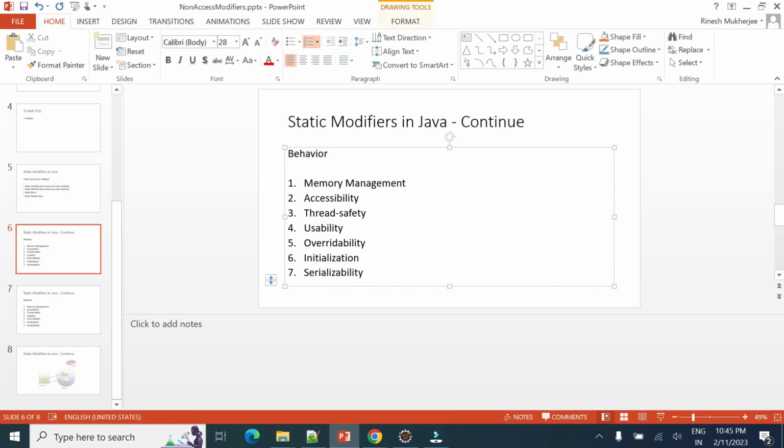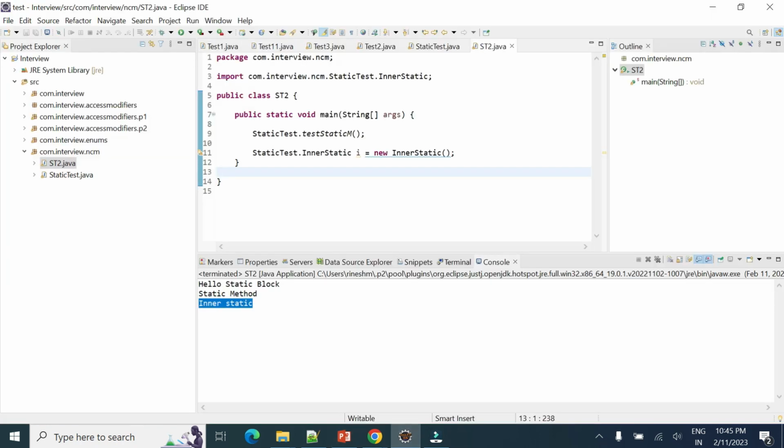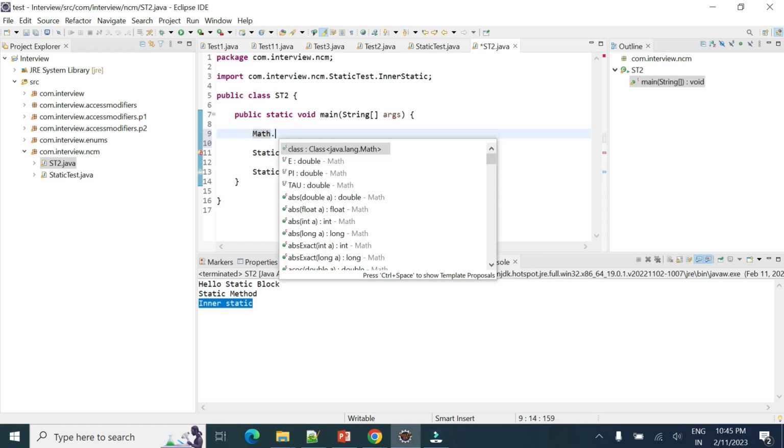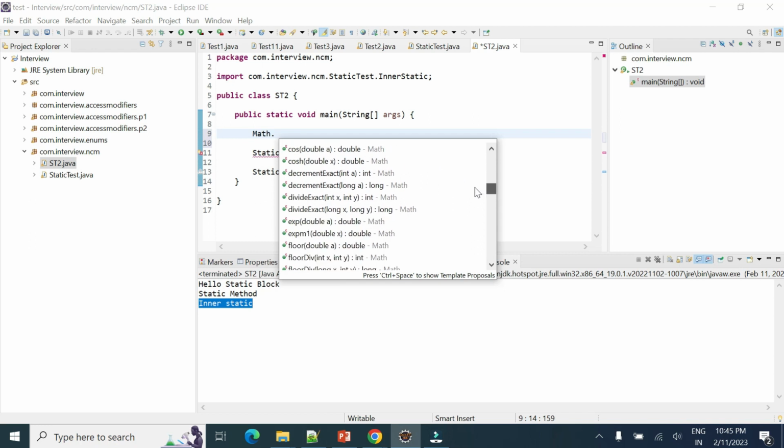Now, usability of the static member or static variable. Normally for factory or utility classes we use static methods or APIs. If we check any Java API, like the Math class in the Java library, there are many methods like absolute, extract, ceil division, decrement, increment, floor division, minimum, maximum.